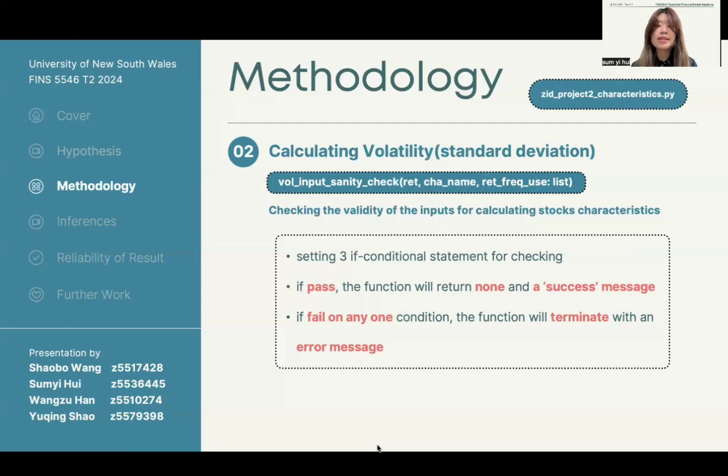Therefore, our team sets if statements to test for these three constraints. If the input parameters all pass, the function will return none and a success message. If any of the inputs violate the rules, the function will terminate with an error message.